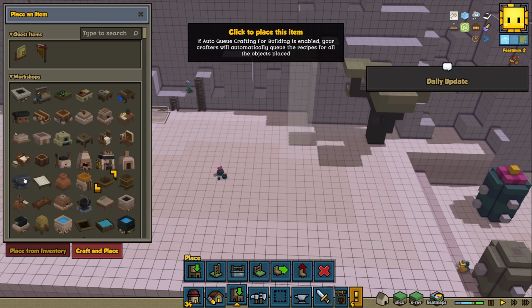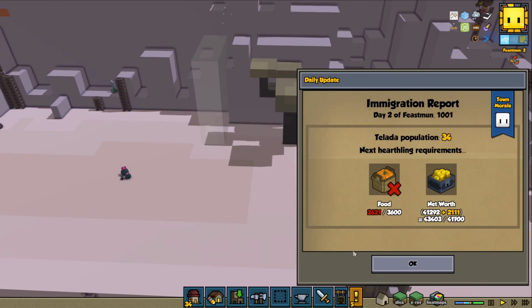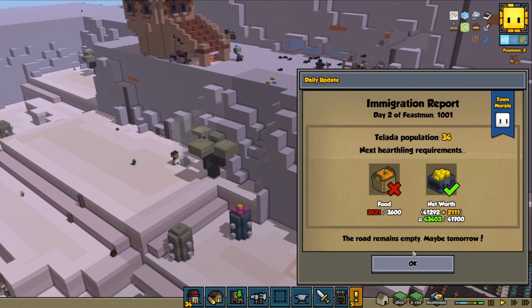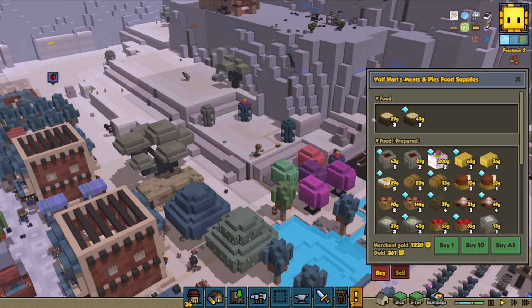Cooking. So the search, it is a little bit bugged. Sometimes it works, sometimes it doesn't. And I think mostly in my case it's because I have a town that's been running for such a long time. And you can see the food is still going up. Awesome. 500 more. We're going up. That's great. Famous chef. Maybe that's just what we need.